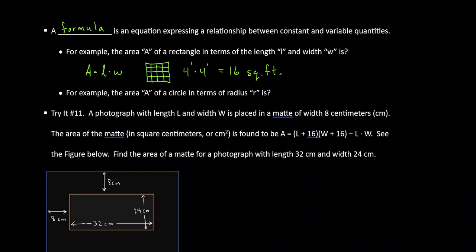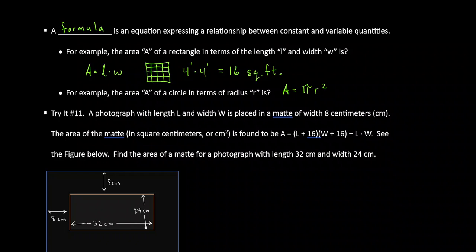Another example, the area of a circle in terms of radius r is A equals pi r squared. So just showing how formulas are relationships between values. So if we doubled the length here, we would double the area. If we doubled the radius here, it'd be a little different relationship because you're squaring the radius. So it would have an even bigger impact on the area if you doubled the radius.